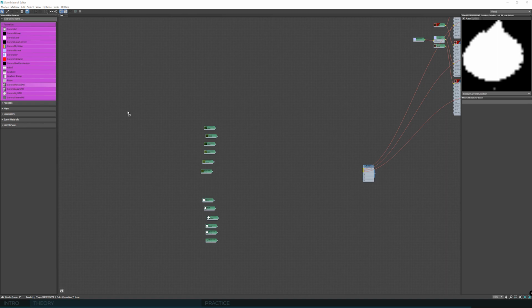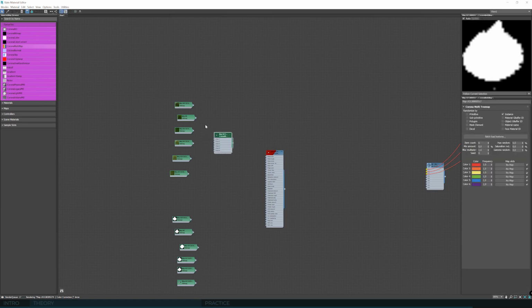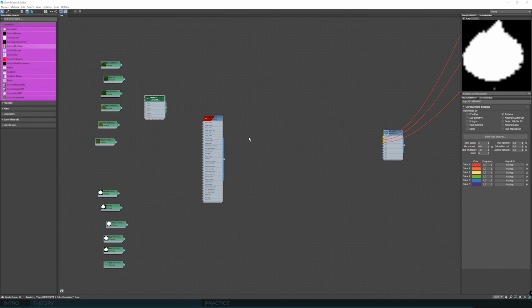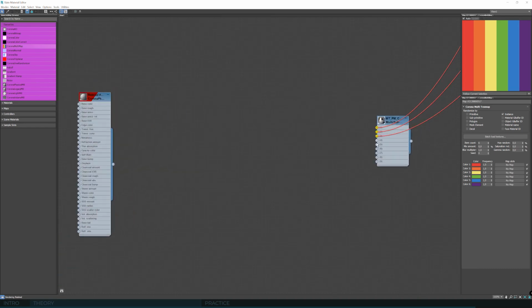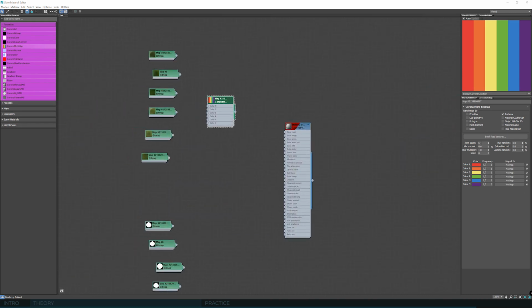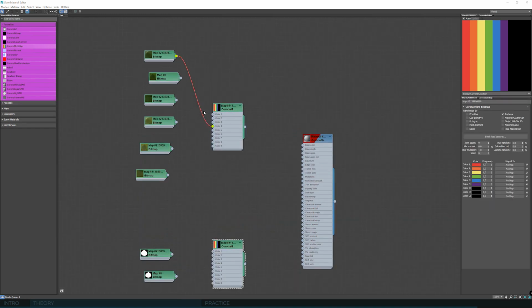I'll take the physical material from our favorites group. I'll choose the multi-map as well. And it's getting a little funky, but bear with us. Let me enable the rendering once again to have the preview window update in real time. Now, we can see which materials are missing from our multi-sub material and plug our diffuse maps here. It starts from 4 and goes to 9, so let's put 9 here, and you can hold Shift and drag the multi-map to make a copy.